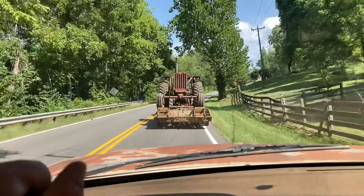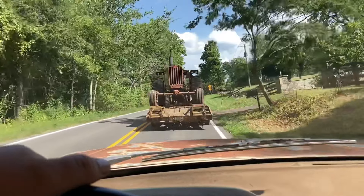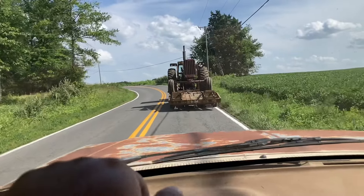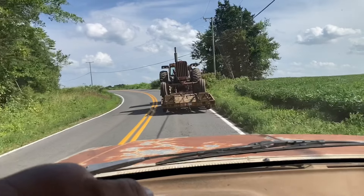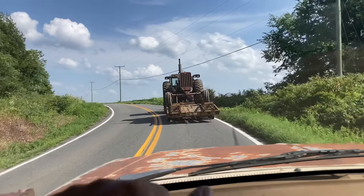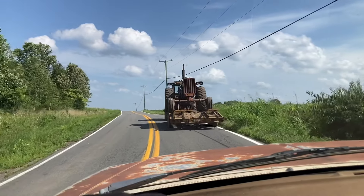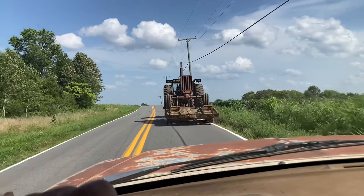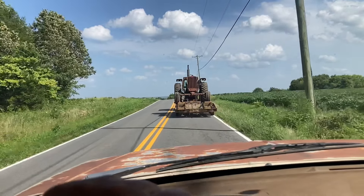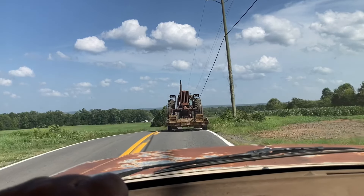How would y'all feel if I just did this all day — just follow these guys around, just riding down the road like this? Man, that old tractor slowed down. I wouldn't have thought that would even have fazed him, but he is crawling up this hill. That big old tractor ought to be holding that thing. Now he's building his speed back up again — slowed down to a crawl. I think it must be heavy back here. I wouldn't think it would be that heavy — ain't no heavier than a silage wagon.